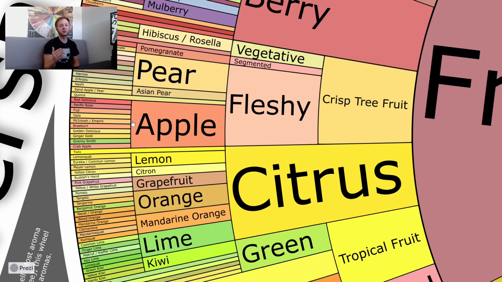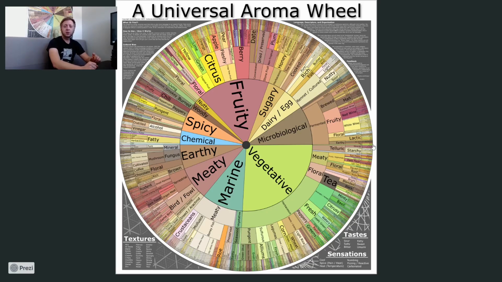This rule has been made since the completion of this first version of the wheel, and so will be incorporated in future versions. Number 4, subcategories should have more than one item within them. Organizationally, it's best to have a new subcategory only if it contains more than one thing. If not, then that singular item can just continue all the way down to an example in the outermost ring. Avocado is a good example of this.